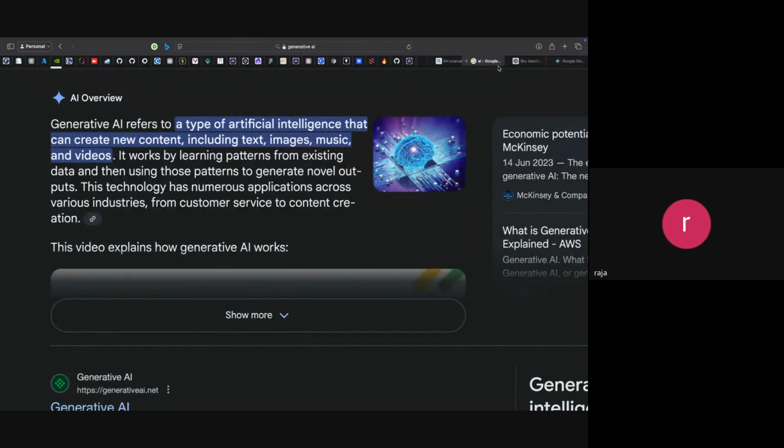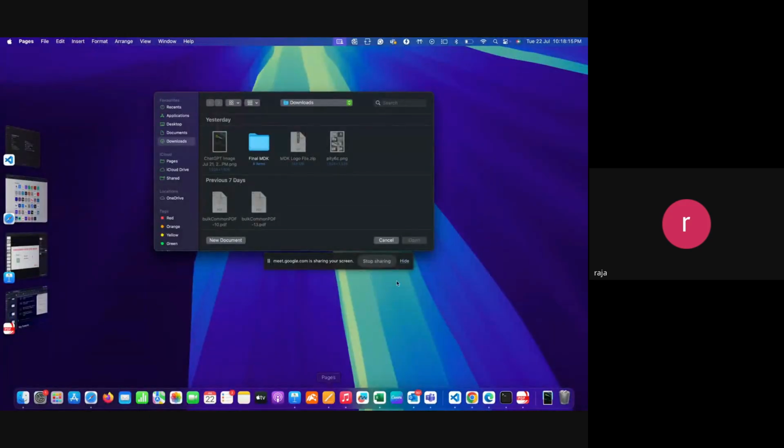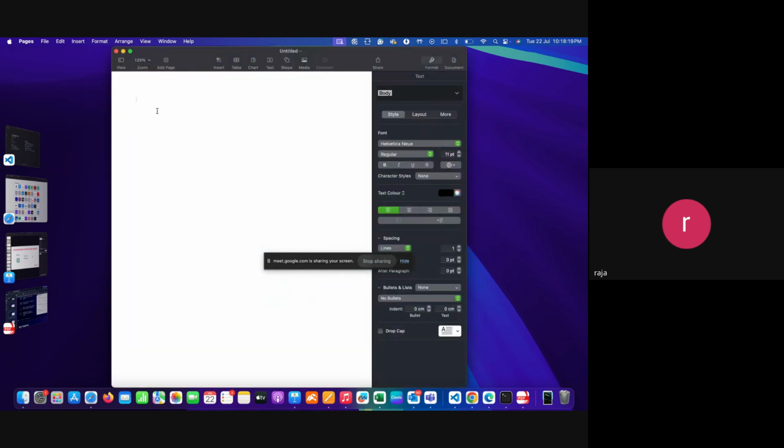Now I'm going to explain something here. AI is there. Under AI is ML, that's called machine learning. Then deep learning. Deep learning came from NN, and NN is nothing but neural networks. Under DL, we got something like generative AI, that's called GAI. Under GAI, we got something called large language models.